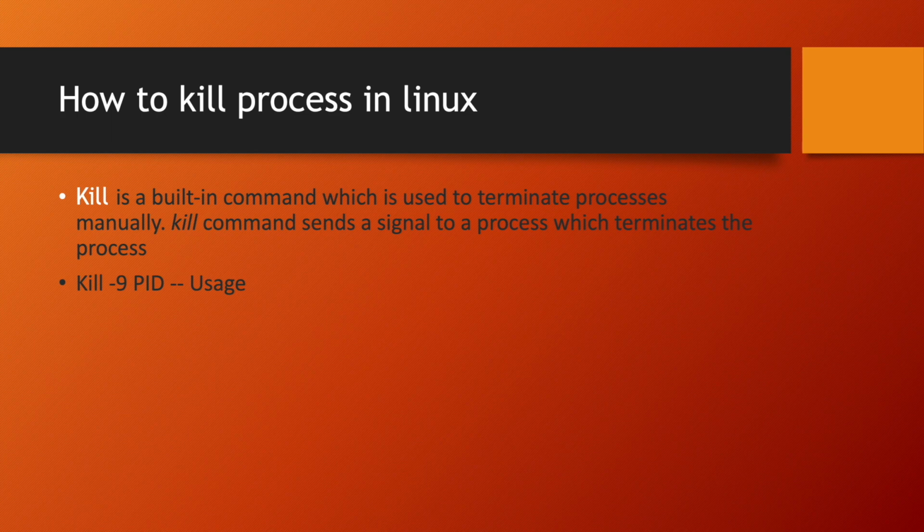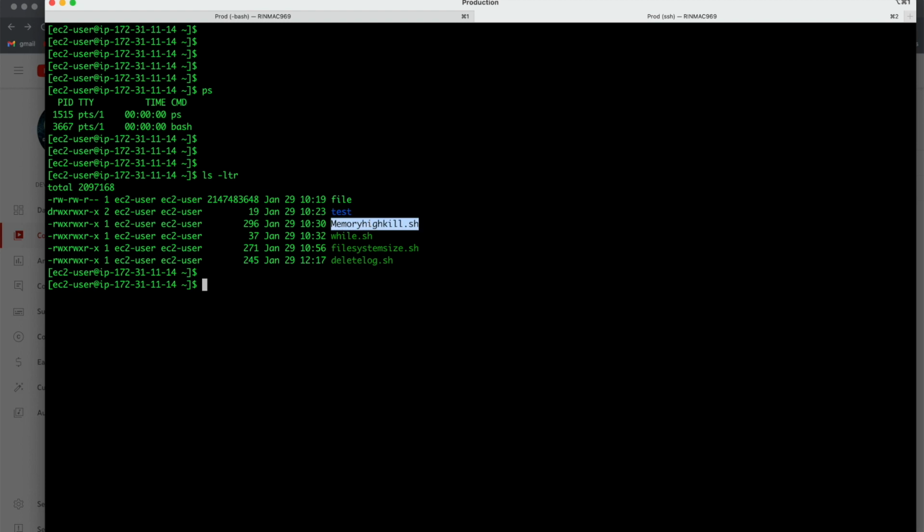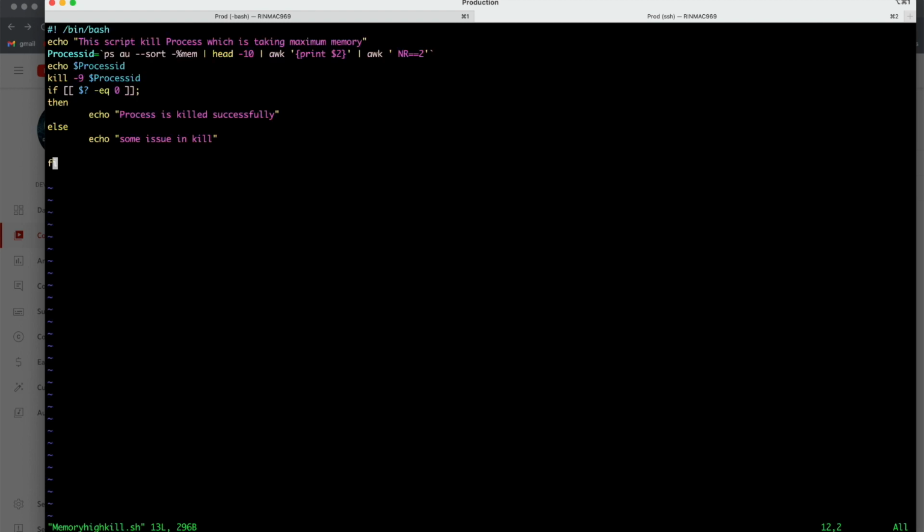Now let us first understand what we are going to do. First, the shebang line, and then echo. I am just writing a message: this script kills the process which is taking maximum memory. Then we define a variable, process ID, equal to the complete command we are writing here.